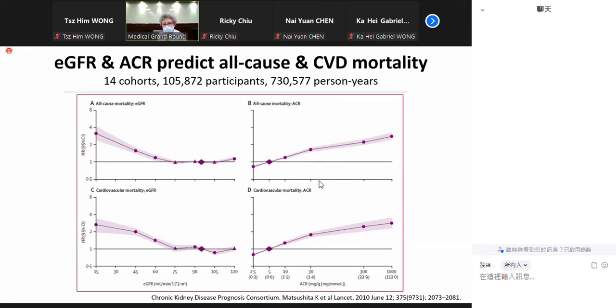Something to think of: even if you see somebody having a serum creatinine of 200, which might be an eGFR of, for example, 40, don't think that it will take another 2 years to go from 200 to 400. It will take a very short period of time, and then it can shoot up to 400. And this is what I call the single nephron theory.